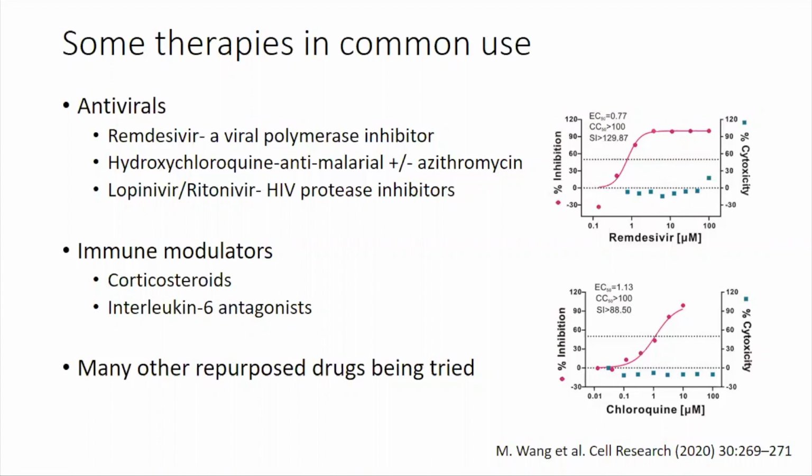Because of the unusual acceleration of the respiratory disease relatively late in the course of infection, people have suspected the immune system is playing a role, and use of corticosteroids or antagonists of a specific protein called interleukin-6 have been used under compassionate use and are now in randomized clinical trials to determine whether these can attenuate the acceleration of the respiratory disease that requires so many patients to go on to intubation, and ultimately many of these people are the ones who die from their disease. Other repurposed drugs are being tried. Repurposed drugs are drugs that have been used for other purposes, but by study of their effects in vitro have shown some activity against the SARS-CoV-2 virus.